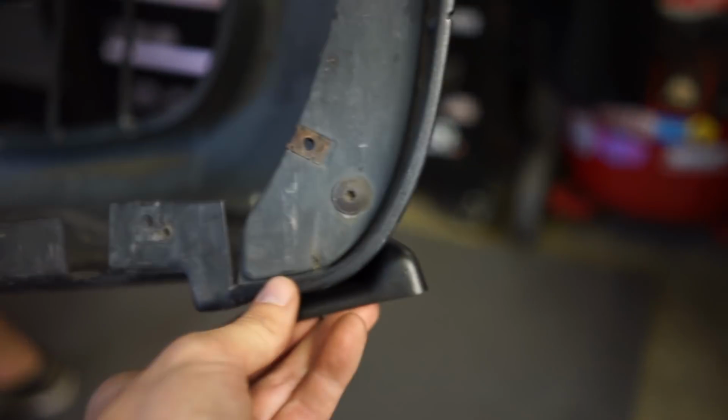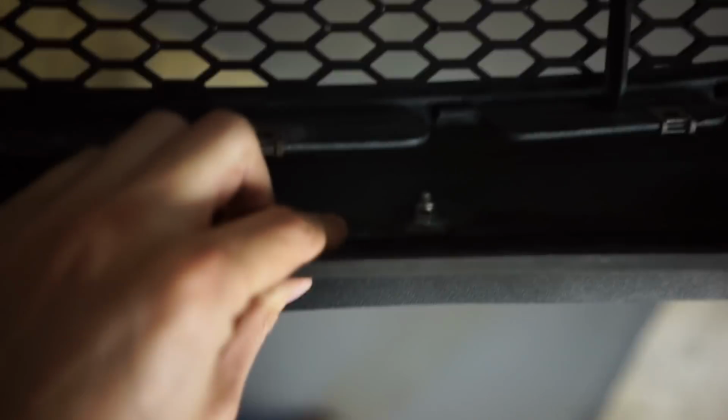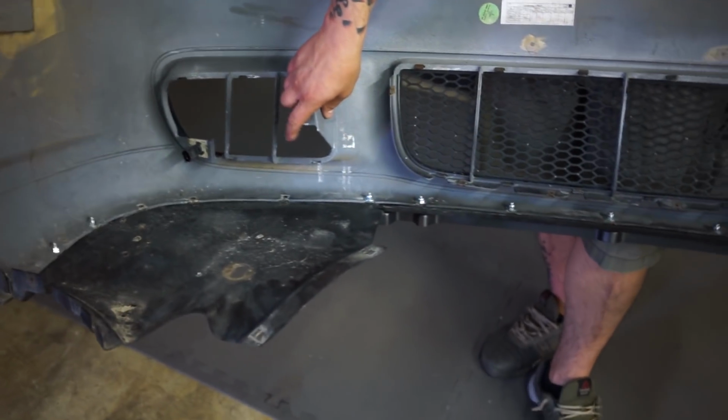Alright, it's on. See how they have this little edge, little curve, that lines up? It's kind of a nice touch. And then, you can't really see it, but this edge right here lines up perfectly with the edge on the inside. So, not that hard to run these plastic trays, so now I'll be able to run fender liners and stuff in the winter and keep my engine bay nice and clean.